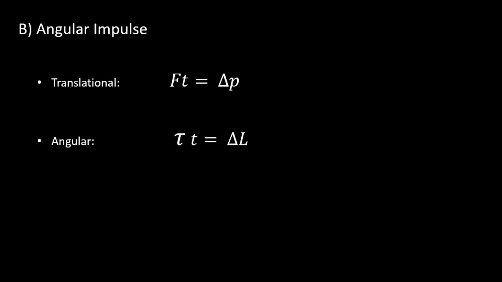So moving right along, angular impulse. We learned about impulse for translational motion. The force multiplied by time gives us delta P. This is actually where we saw momentum pop up from when we applied this equation. So this right here is the change in momentum. Well, same thing applies. The cousin of force is torque, still have time, that's the same thing. When we have a torque acting on an object for a certain period of time, we're going to get a change in angular momentum. L minus L naught, one minus the other.